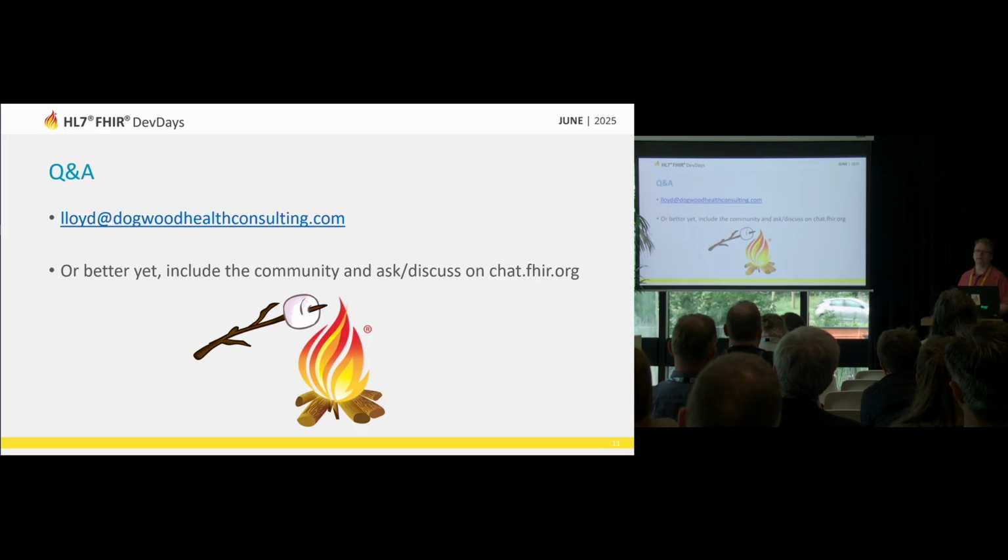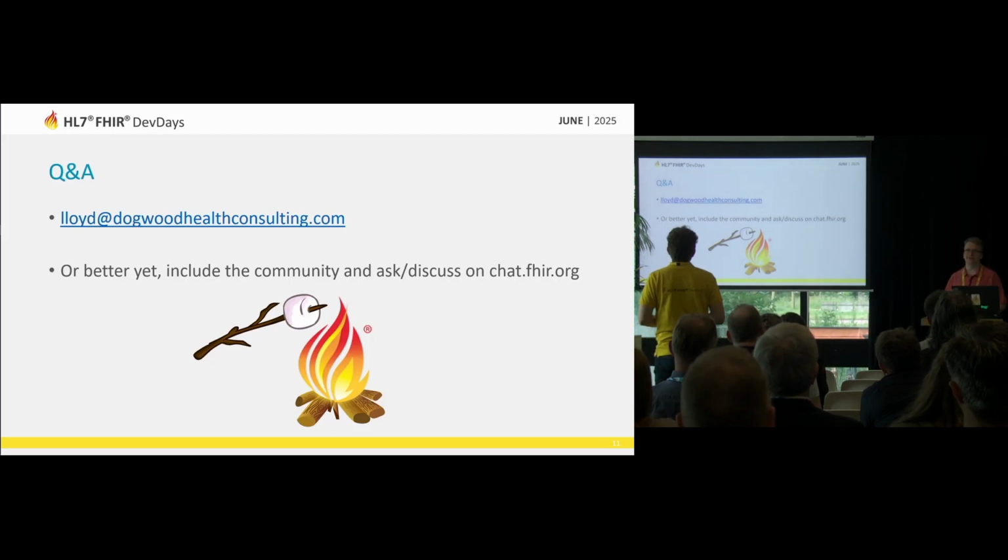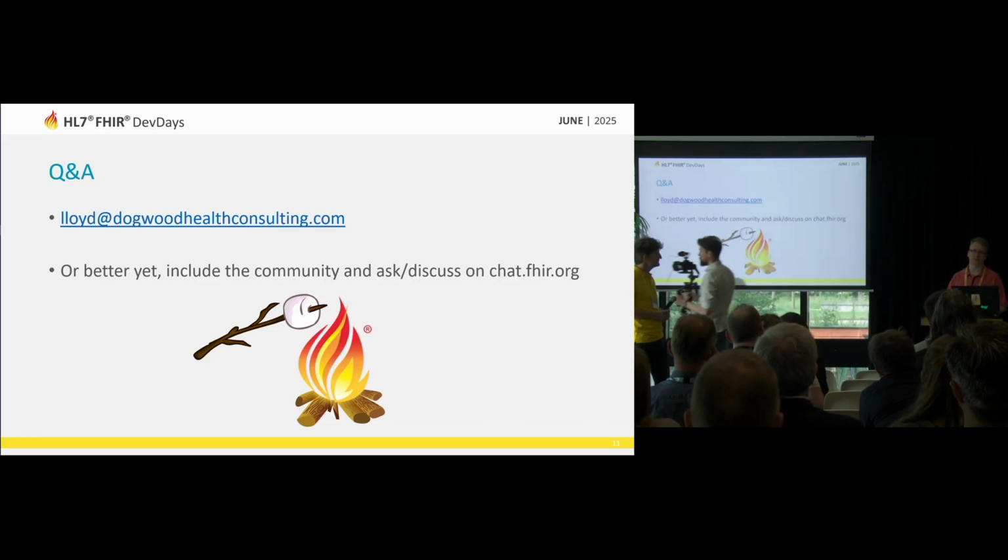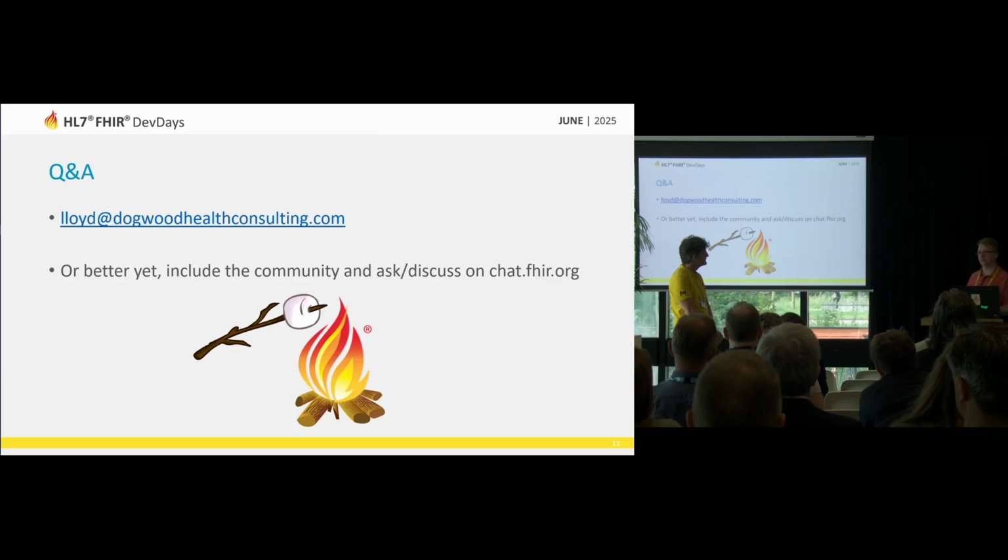The benefit of using something like x-fhir-query is that it is not programming language specific. It doesn't matter if you're writing C# or Java or JavaScript or whatever. This is just a generic FHIR query. And there are FHIRPath engines in most programming languages that people are using with FHIR. So it makes it platform agnostic.